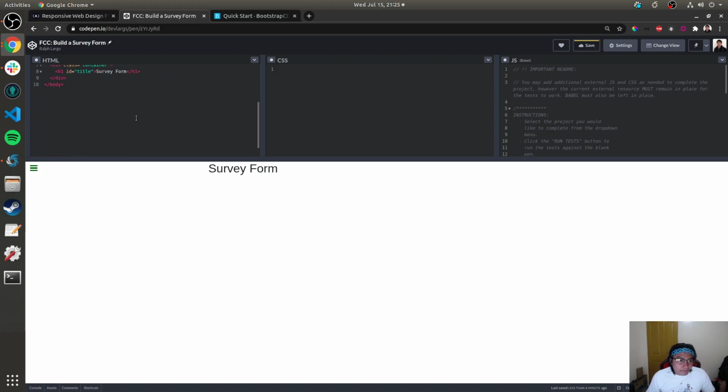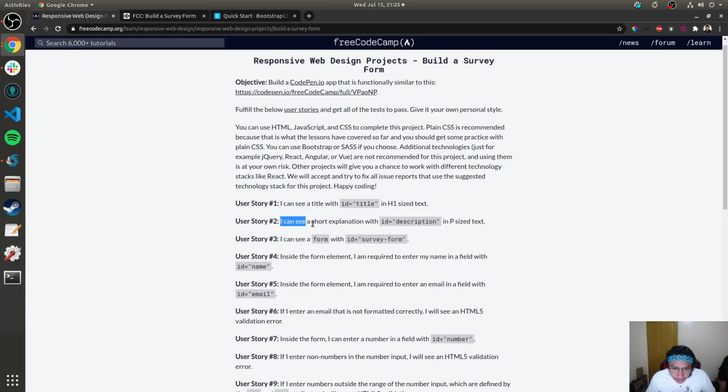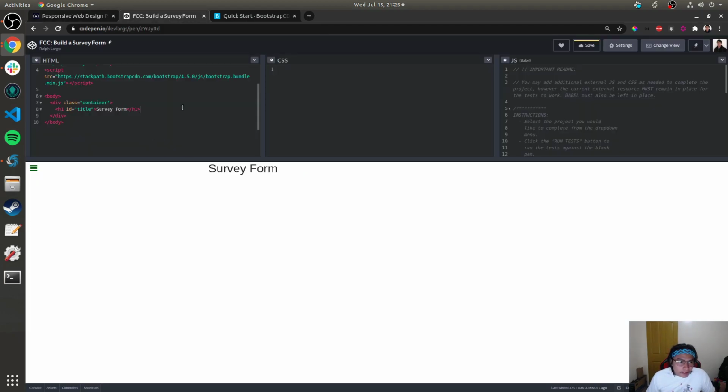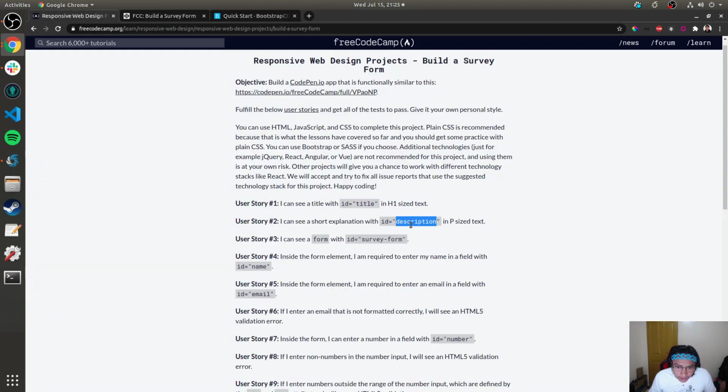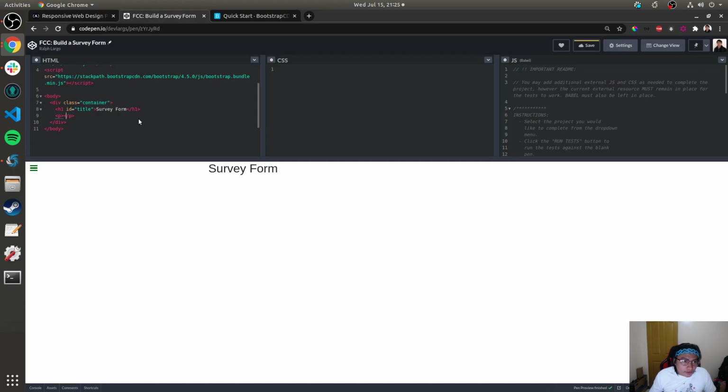Next is, let's create, what's the story next? I can see a short explanation with the ID description in P size text. So P, and then what's the ID? Description.